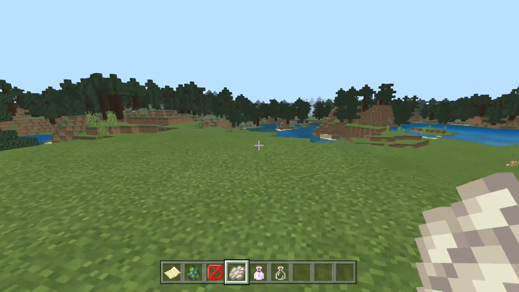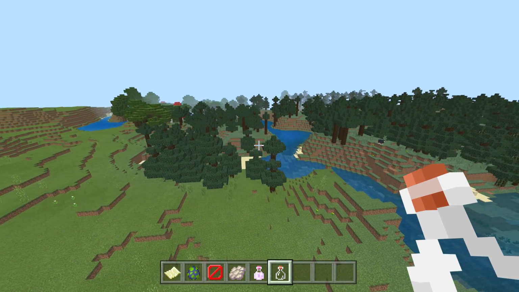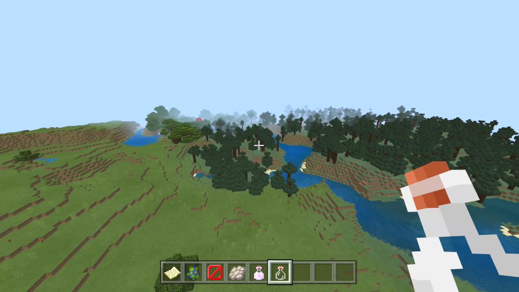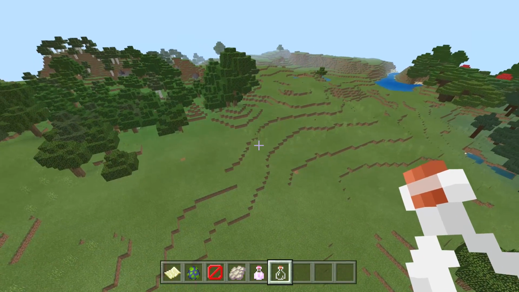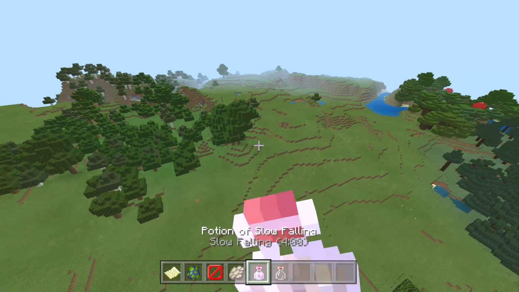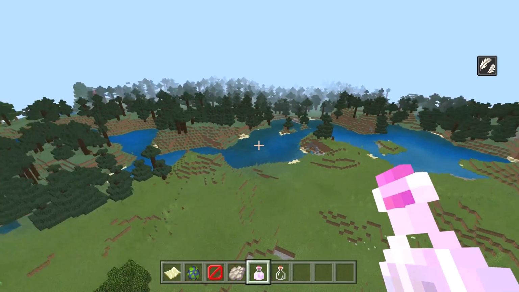Oh no, I'm stuck. Slow falling, guys. As you can see, slow falling is basically the potion you're going to be able to make with the items that drop from the phantom. And yeah, so as you can see, we fall. That's normal. But if we drink this slow falling potion, you see, this is how you fall now. So it does have uses.